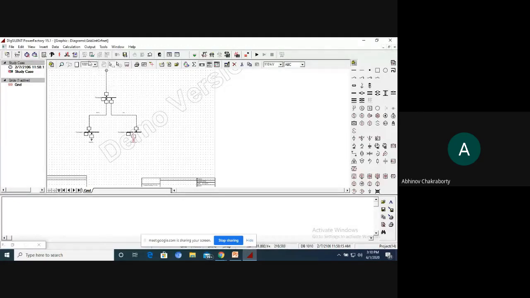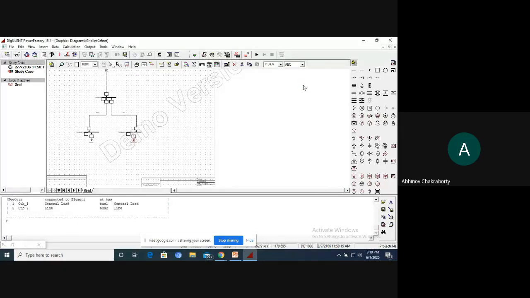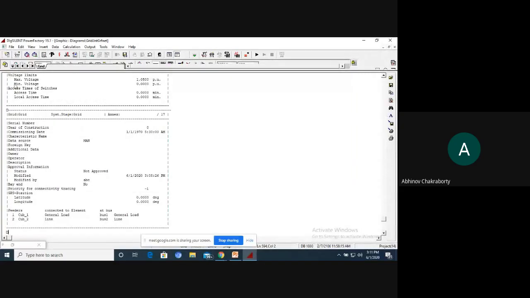And now let me go to this. Let me once check out the load flow part, the execute. And over here, you can see that the data has been generated. Now, in order to have a look at the data, we'll be clicking on this. This is our maximize output window. We want to maximize it, so I'll be clicking on it. Now you can study your system out over here.